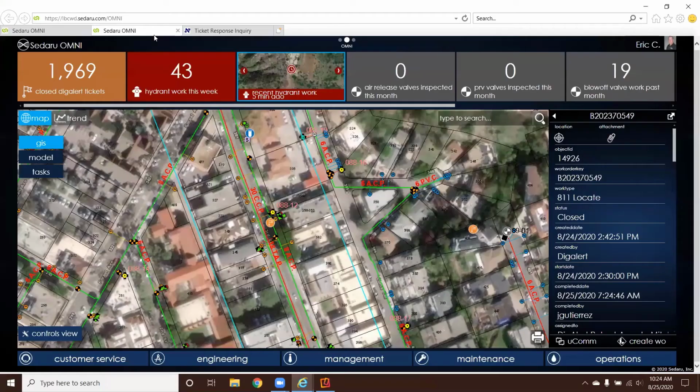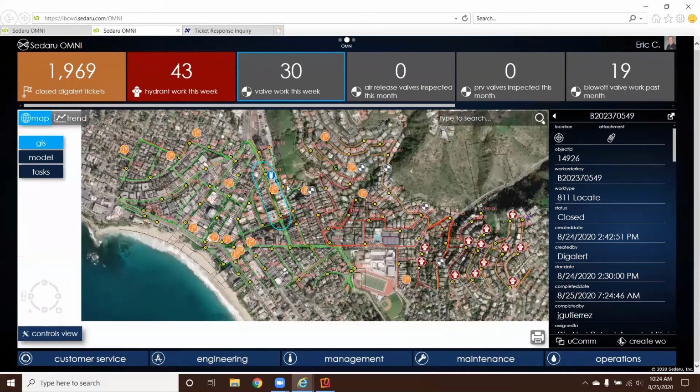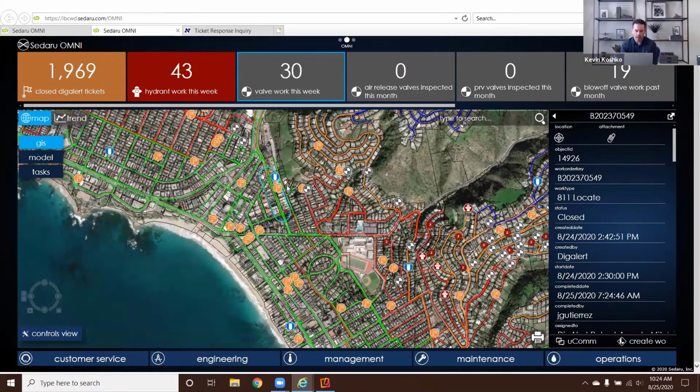Awesome, Kevin. And then, Kevin, just to make sure, right, positive response is not a nationwide implementation yet across all the different organizations that do this. This is a little bit of a patchwork or state by state. It is, yeah. There's some that don't require it. I believe DigSafe in New England doesn't have a positive response requirement. California just started, so it's been an option for a while, but now it's actually being mandated. So we have a bunch of utilities that are using Sedaru for Dig Alert and for USA North. You know, it's great that we have that positive response working and rocking.